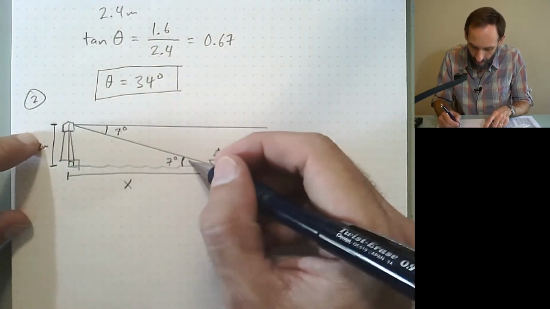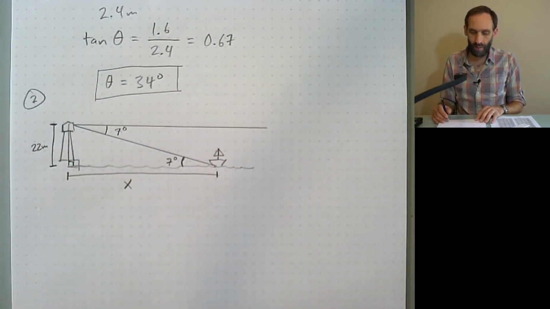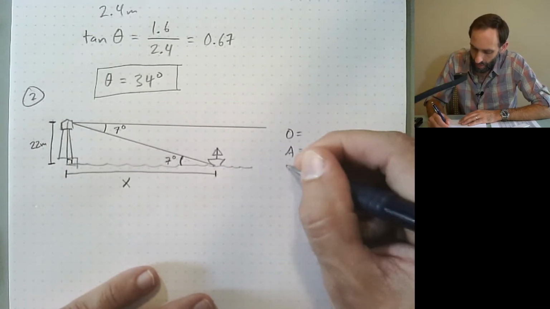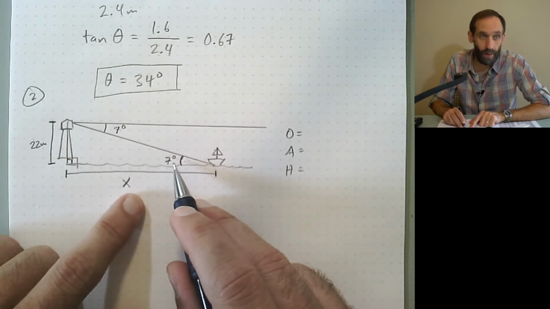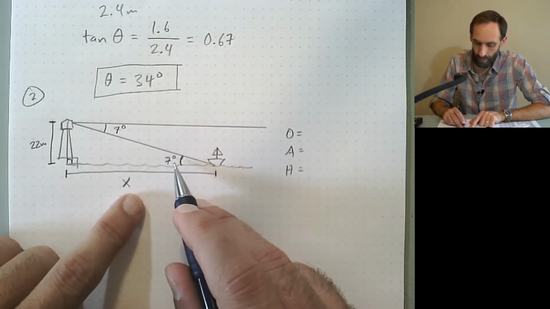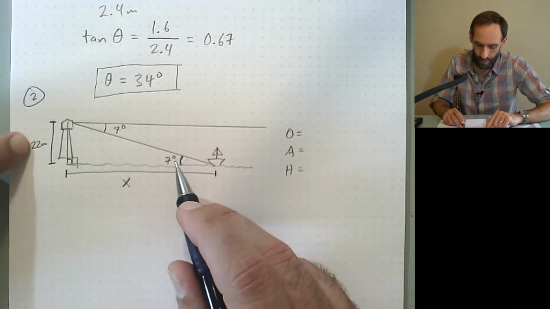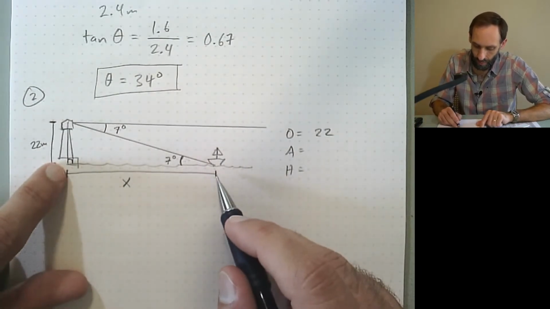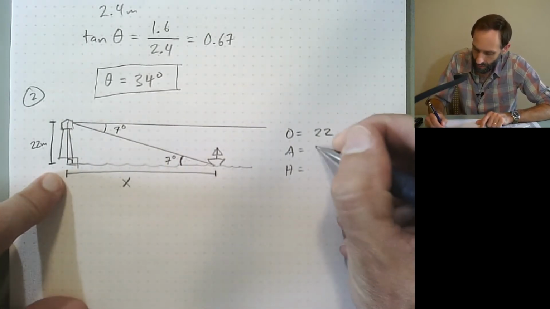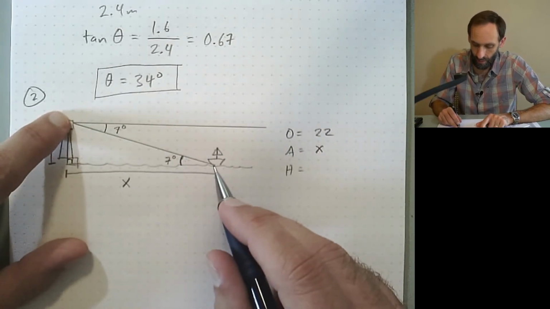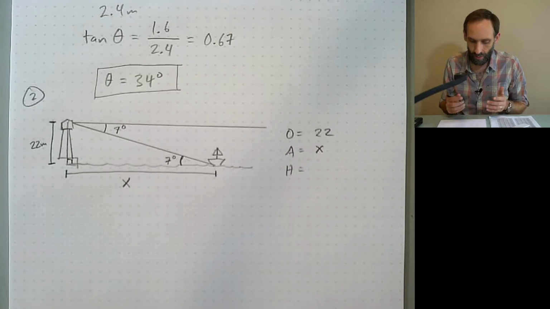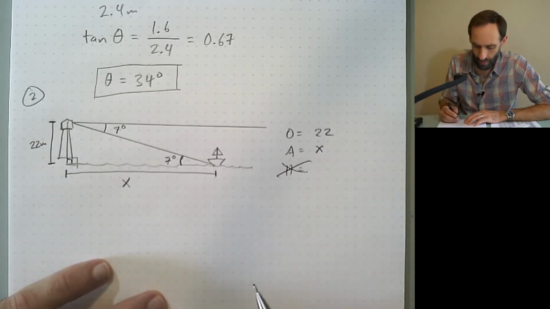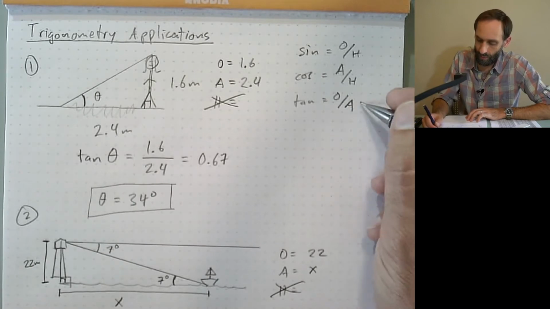So now we see we have a side, we have an angle, and we want to find this side. So, as we have done in the past, let's determine the length of the opposite, the adjacent, and the hypotenuse. Here's the angle we're looking in relation to, and the side opposite this angle is right here, 22. Then the adjacent side is the one that is touching it but is not the hypotenuse, so that length is x. And finally, the hypotenuse is this length right here. I don't care about the hypotenuse in this situation. It's not something I'm trying to find, and it's not something I know. So we're going to look for the ratio that doesn't involve the hypotenuse, which turns out is the same thing we did last time. We can look back up here and recall that it's the tangent ratio.